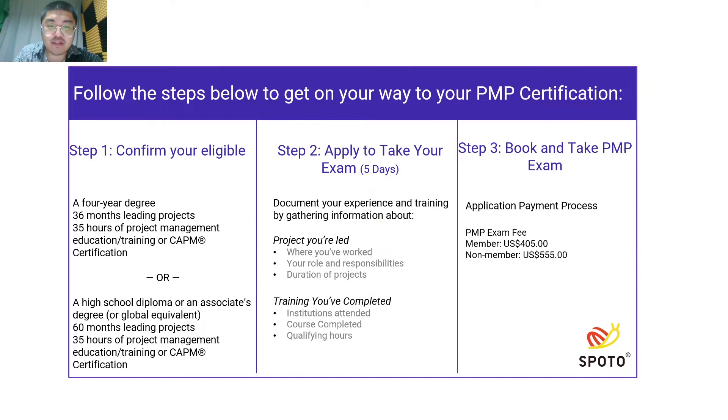Let's go back to today's topic: simple steps to earning the PMP certification. The Project Management Professional certification is a globally recognized project management certification that tests a candidate's ability to manage the people, process, and business priorities of a professional project. There are over 1 million PMP certification holders worldwide, according to the Project Management Institute, which administers the certification. It is applicable to project managers in a variety of industries, including health, construction, information technology, and business. In order to get the certification, you will have to meet the experience requirements and pass a certification exam.